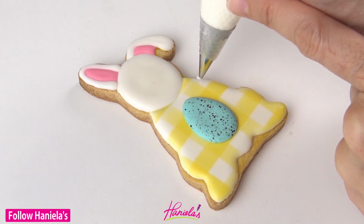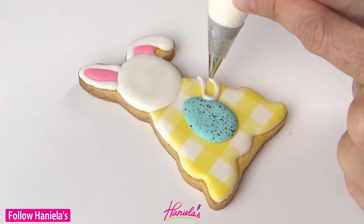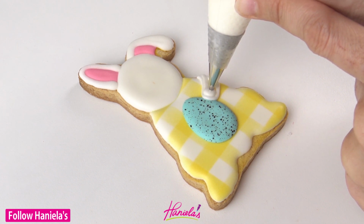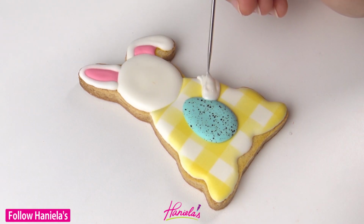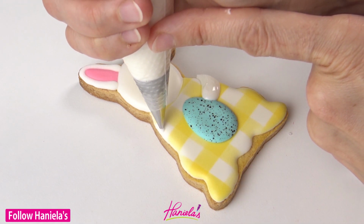To make the arms, I'm using 25-second consistency royal icing here, and with thicker icing, but still flat icing, to make it smooth, you want to agitate the icing with a scribe. I often use what I call a sewing motion, where I go up and down with a needle, and it helps to smooth the icing.